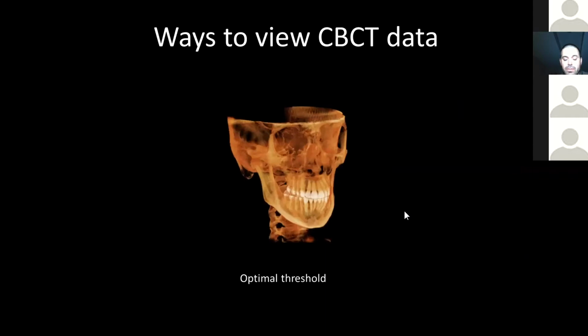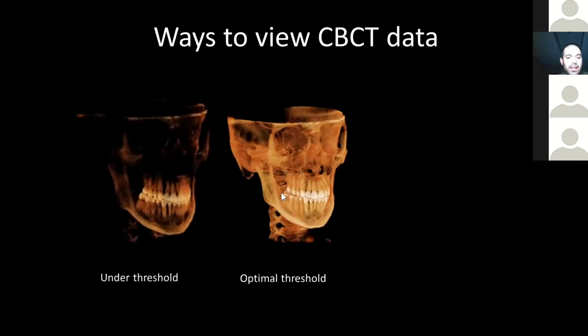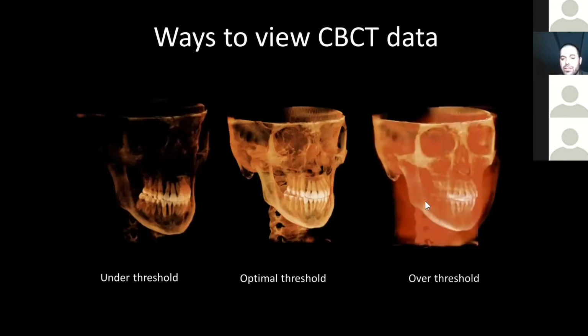So let's talk a little bit more about threshold. Here's a scan with a fairly optimal threshold. Just by changing one arbitrary setting in this software called threshold, in other softwares it's called brightness, I can make the patient look like they're losing bone or growing extra tissue kind of clouded around their face. Now what's actually going on is the software is taking a guess at what it thinks is bone and what it thinks is tooth, and also what it thinks is soft tissue and air.